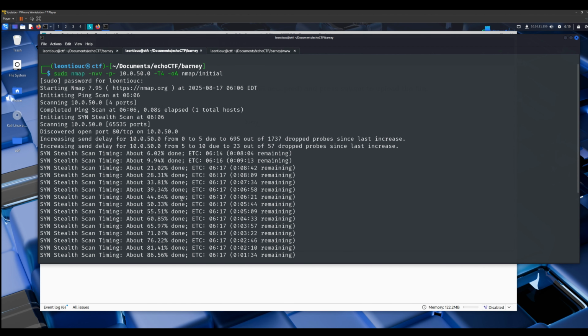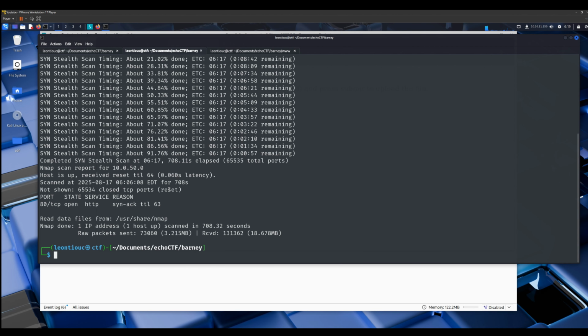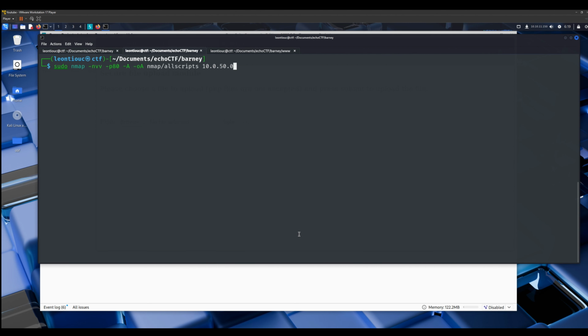It found port 80. Let's run a scan against port 80 alone and throw all scripts on it, so we fingerprint the web server better, and save that to nmap all scripts.